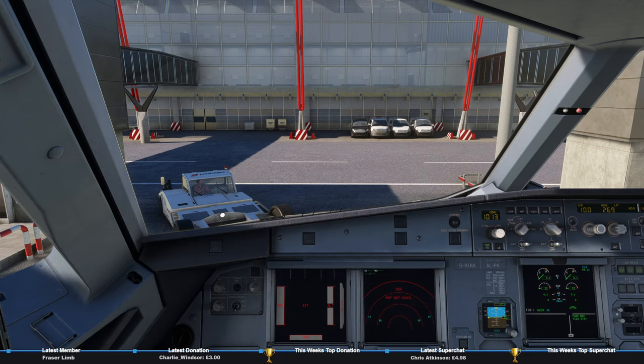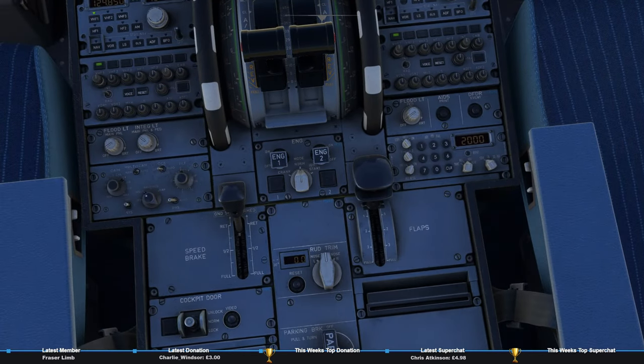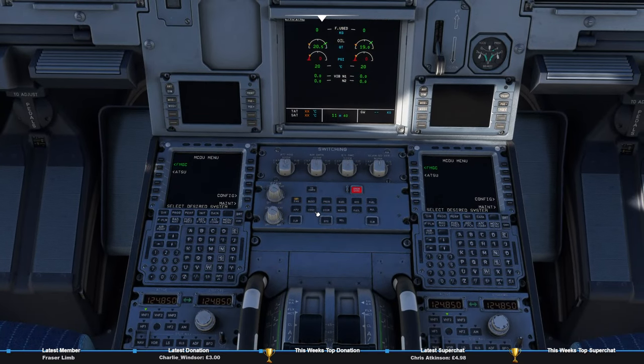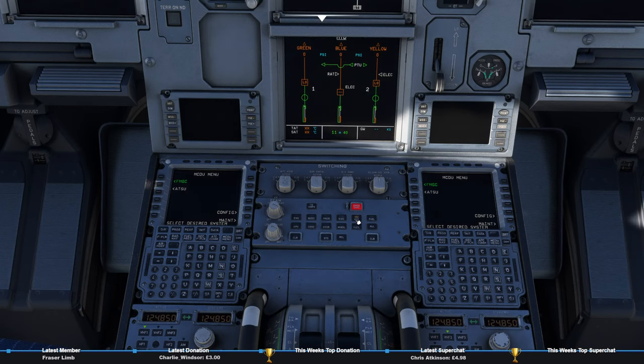Good. All I've done is get some electrical power on the aircraft. What other things do I need to do in the Airbus? Check the radars off. Make sure the ignition switch is in the normal position. These switches are in the off position as well. Then, no doubt, you jump into the ECAM and check various systems. So, yes, we've got engines. And check the bleed air and the pressurisation. IDG's off, that's fine, we have external power connected.